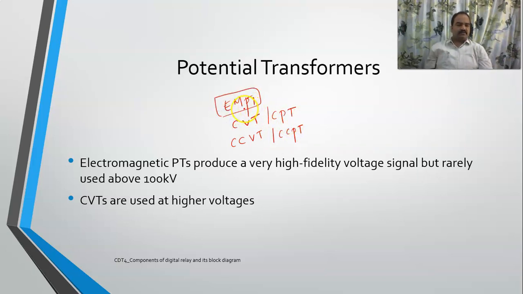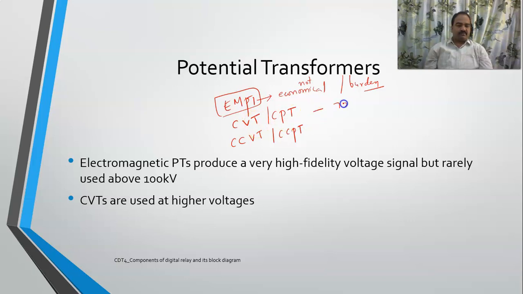Electromagnetic potential transformers give us very perfect voltage. They will reproduce the reduced voltage perfectly. But what happens is that beyond a certain level of voltage, as we go on with the operating voltage of the circuits, for higher magnitudes of voltage, this is not economical. And one more thing is that the burden which they face is going to affect the output of your instrument transformer. So that's fine.